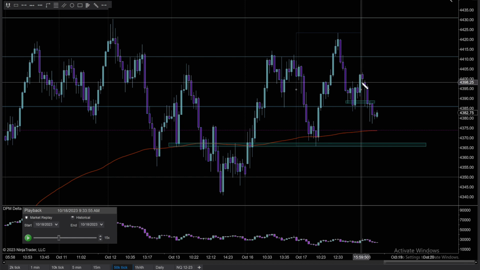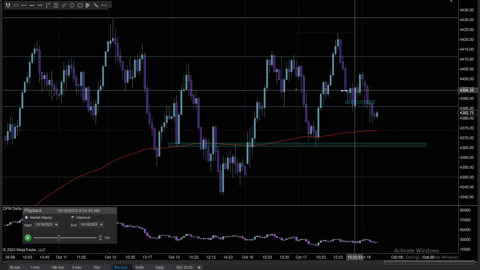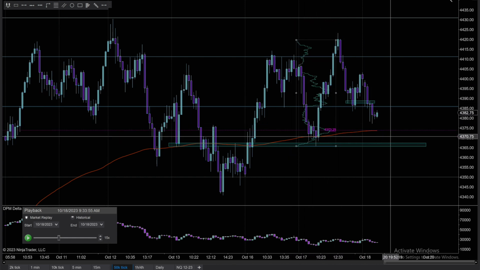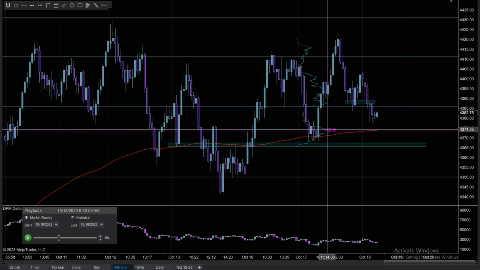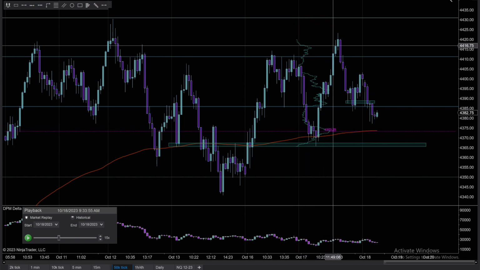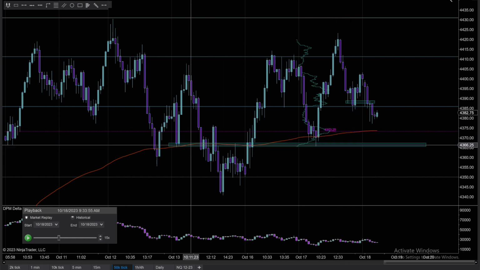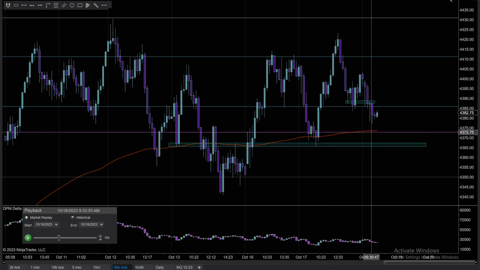And if we draw a profile, what we'll see is that there is a little high volume node inside of there that's worth paying attention to. Now, I already drew that line on my chart right here, right about this 73.25. If you look at yesterday's price action, this little V shape, the HVN was right here. And this squiggly line is also an anchored VWAP from the major swing low, which lines up with that same area. So there's a bit of support down there that I do want to be aware of. That's going to affect how girthy of a target I might want to go to here.